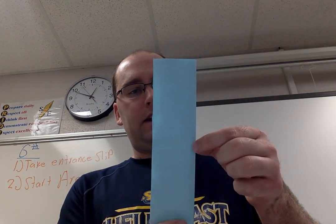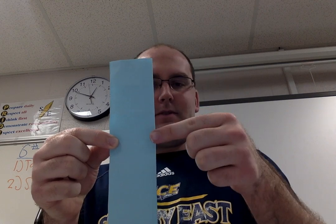Number three says fold this half lengthwise and find the middle crease — that's the hot dog bun style again. I'm going to fold it and make a middle line, getting all my corners lined up. Keep it folded because it says at the middle crease, mark a line that is three centimeters long. I have six boxes here, so the middle line should have three boxes above it and three boxes below it.